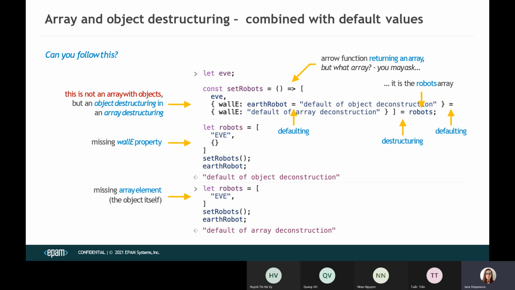Then we are running the set robots function, and then we can actually see our other robot, which is equal to default of object destructuring. And then we have actually a missing array element, which is the object itself that we have been manipulating this time. We have let robots with the first item, and then we don't have this empty object we had before.